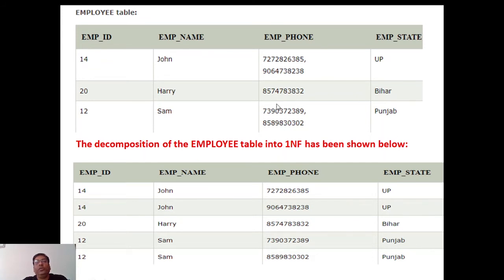The same thing you will do for employee ID 12, because there is a repetition, or there are multiple values of phone numbers for employee 14 and employee 12. So if you bifurcate this, then you will have more rows over here, but you can now say this particular relation exists in first normal form. This relation satisfies all the rules that we stated for first normal form, wherein you will have unique attribute names, one value in each of the columns, in a column all the values are of the same data type, and so on.